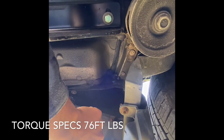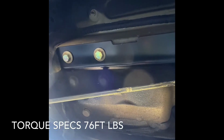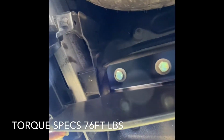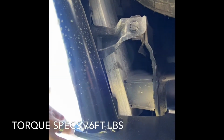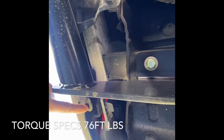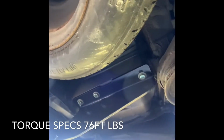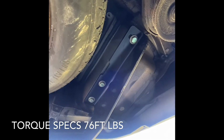So you're going to undo 1, 2, 3, and there should be a 4th one. Yeah, the 4th one is, can you see that? Yeah, right there. So that's going to come out, and it's not going back in.